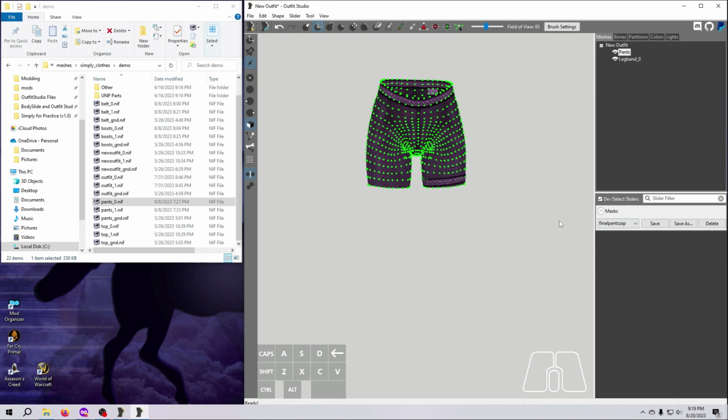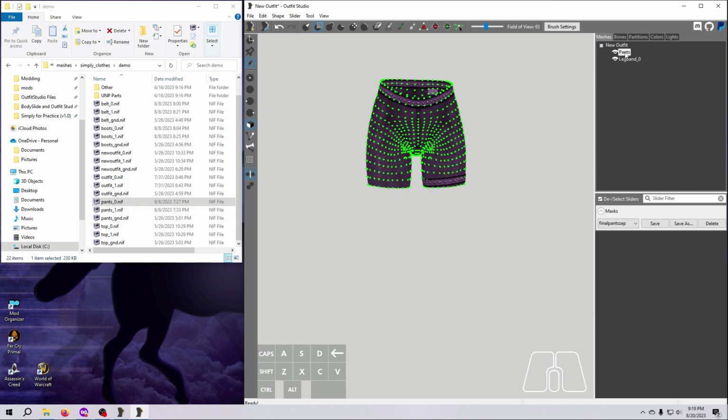After you are happy with your results for the size 0 pants, and you've ensured that the final mask was saved, it's time to export this as a new NIF. It's not absolutely necessary, but I like to revert the zapped mesh back to its original name before I export. With one last warning here before we do that, to be absolutely certain you have saved the final mask while the mesh still has its temporary name.